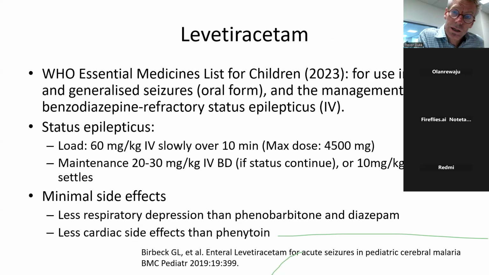Levetiracetam was put on the WHO Essential Medicines list for children in 2023 after quite a number of studies showed that it was highly effective, equally effective in the management of status epilepticus, and associated with much fewer side effects than some of the traditionally used medications. And so levetiracetam, or the other name for it, as I said, is Keppra. That's the trade name. It's a very safe drug. Children can have a load of levetiracetam relatively quickly. I usually give it over about 10 minutes in a child who's got refractory seizures, and then they get put on a maintenance of levetiracetam.